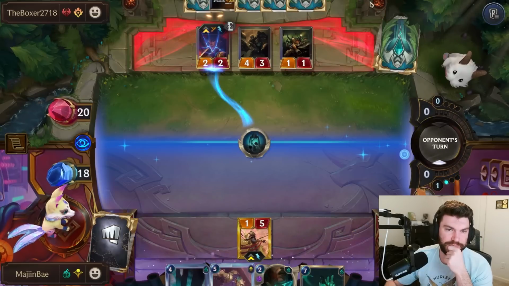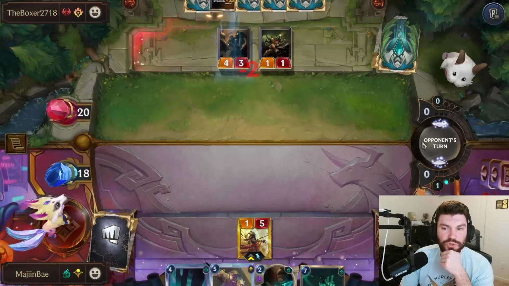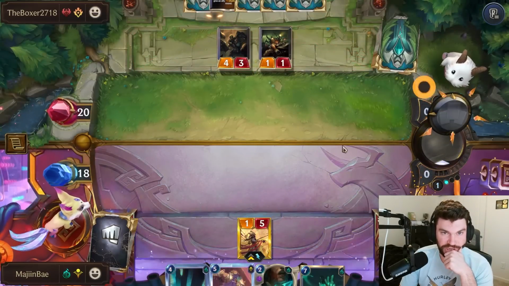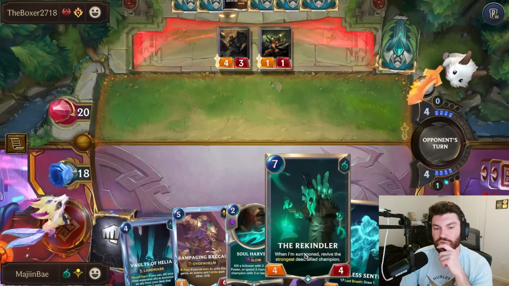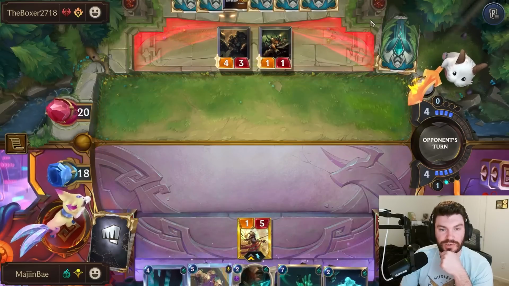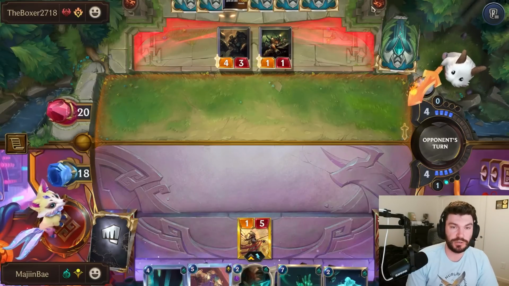Pop that. We do want to get the Vaults engine online, if we can. Ceaseless Sentry is a good draw. We're at 2 of 4 on Rampage and Makai. This card is a house, man. In some of these aggro matchups, once you turn it on, it's just a good card.